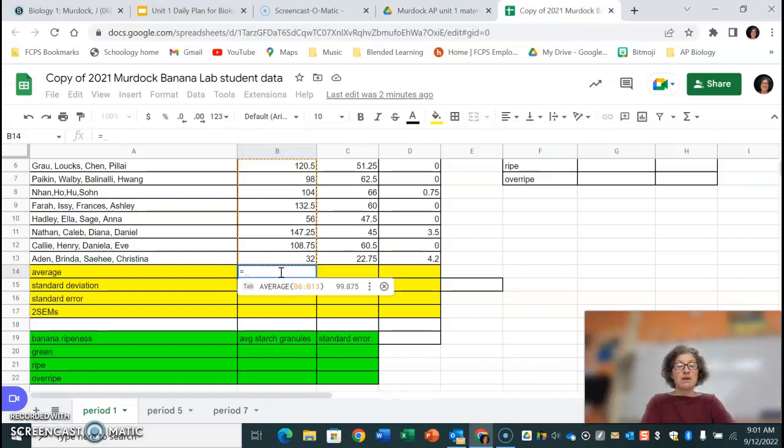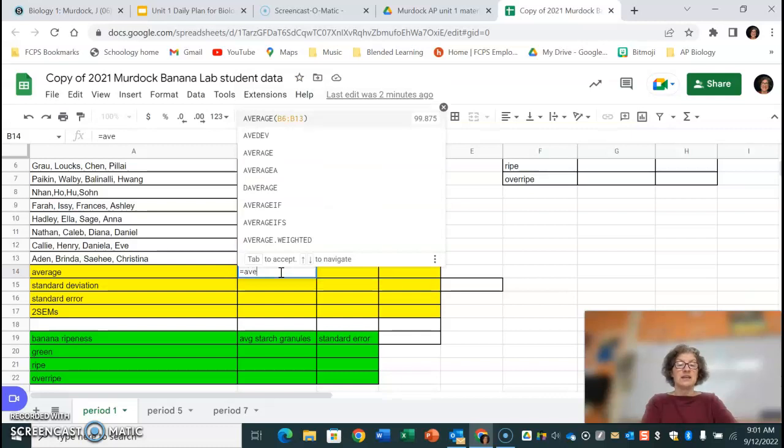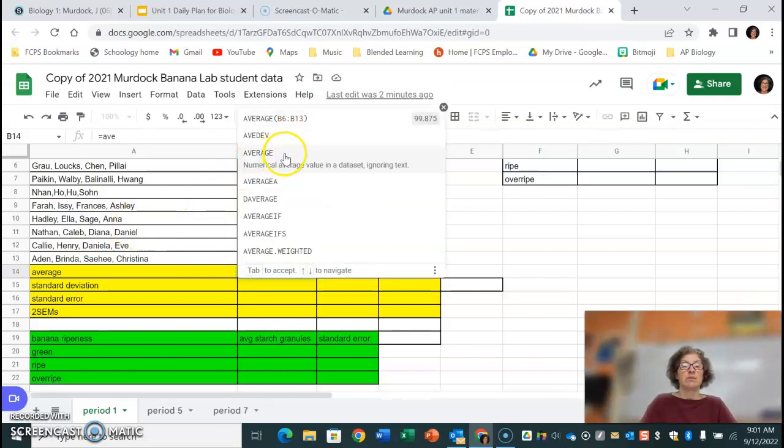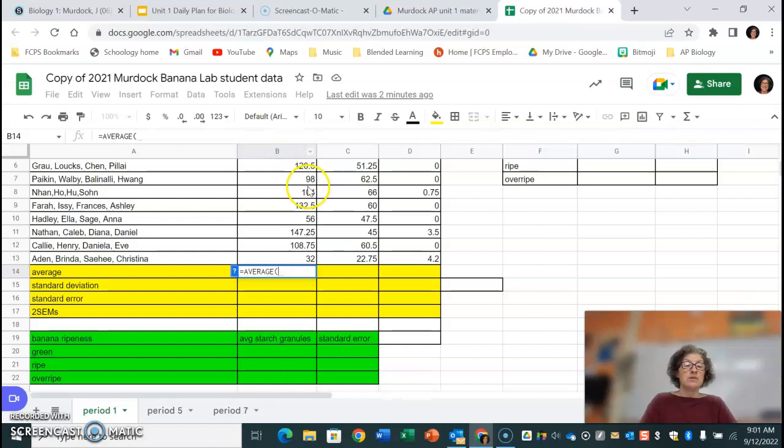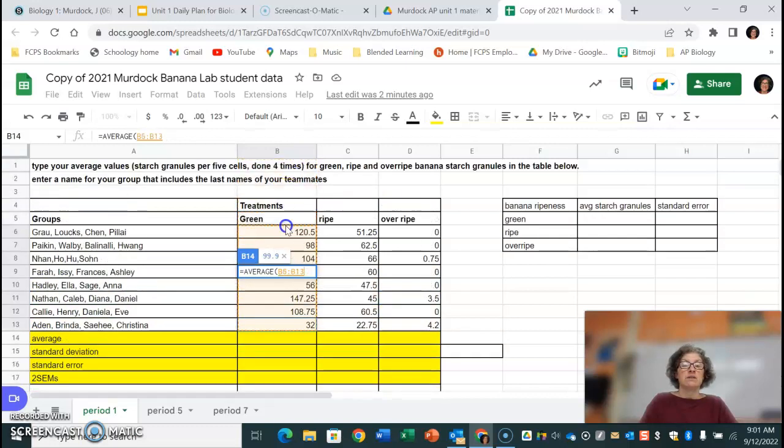So if you start typing the name of the formula that you want, it will come up for you as a list. So A, V, E, and there's average, and that will work fine. And then you have to give it the data that you want it to average for you. So I'm going to highlight everything here, not the word green, but everything else, and it does the average for you. There it is.